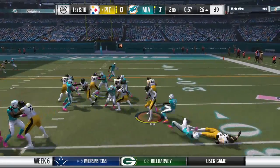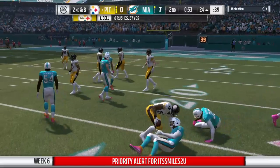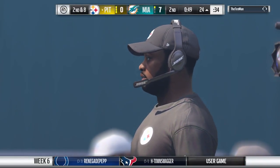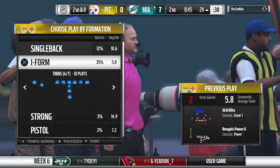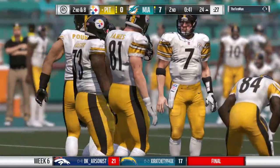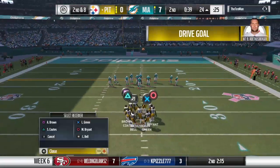Now a first down carry by Bell. And not much of a hole there as he gets it down to about the 24-yard line. Give him a couple on the carry there. 2nd and 8. That's a good play by the guys on the defensive side of the ball. Held him to a gain of 2. And that changes the playbook a little bit now for the guy calling plays. 2nd and 8. Now he's got to probably think about going to the air instead of maybe staying with the ground game.